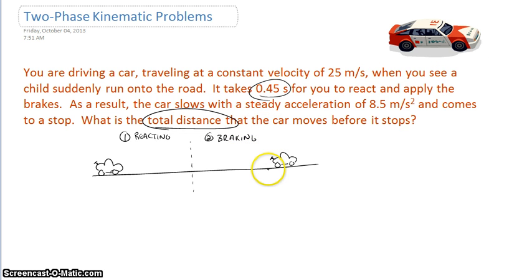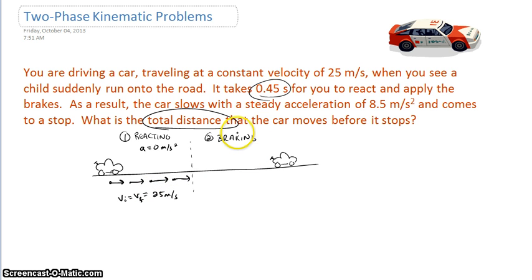Phase makes it sound complicated, but it's not really that complicated. It just means that you have one kind of acceleration here. When you're reacting, you're traveling along at 25 meters per second. You haven't hit your brake. Your acceleration here is actually 0 meters per second squared. You're just cruising, constant velocity. Braking is different. You're going to be slowing down. So here's a little motion diagram with little velocity vectors. The velocity is just staying the same. The initial velocity equals the final velocity, which is this 25 meters per second.